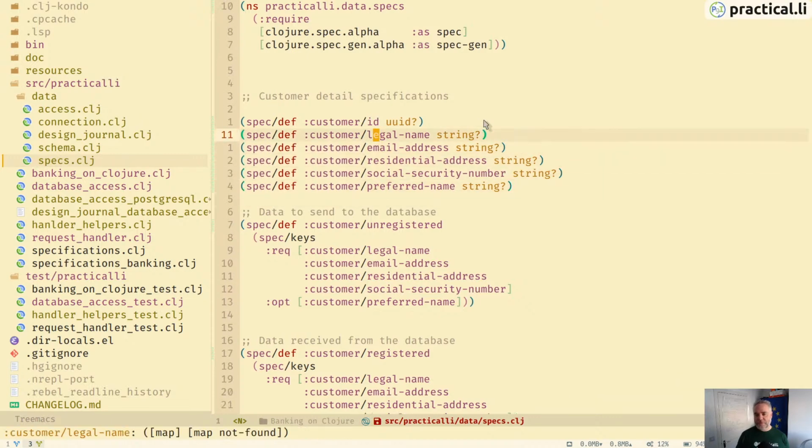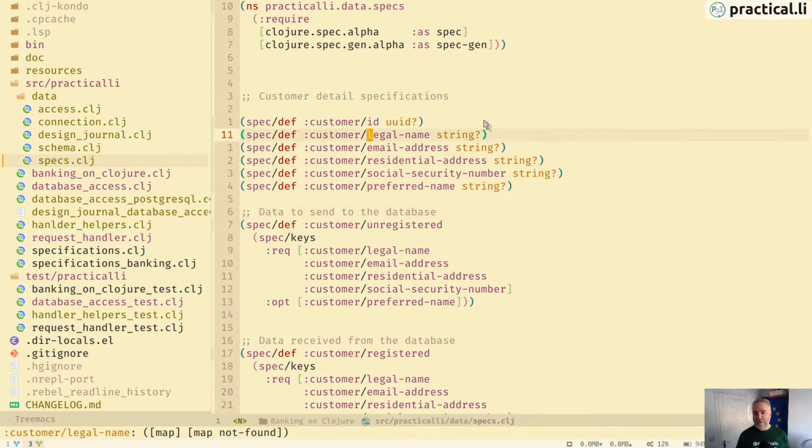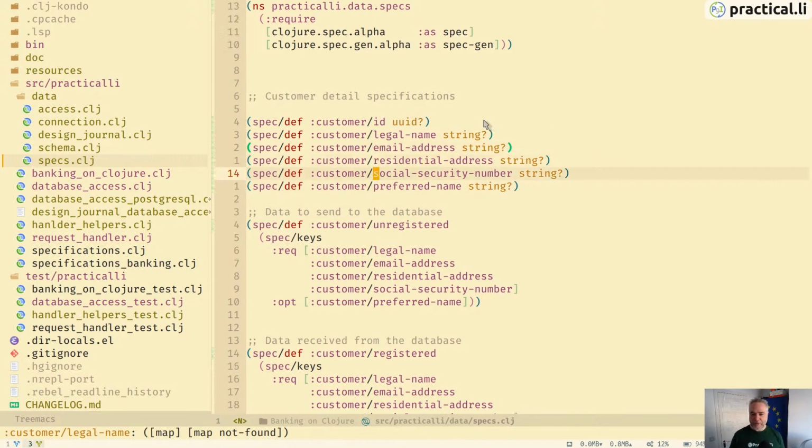So I've changed first name, last name to legal name, just to make it simpler. And to make it more user-friendly, I'm also including a preferred name, so you can specify what name you would like the bank to call you. So it makes it a bit more personal feeling. And also your preferred name might not be your legal name as well, so it supports people in that situation.